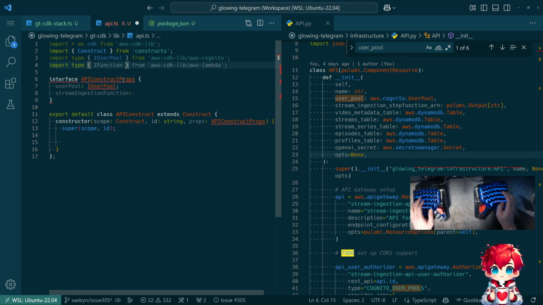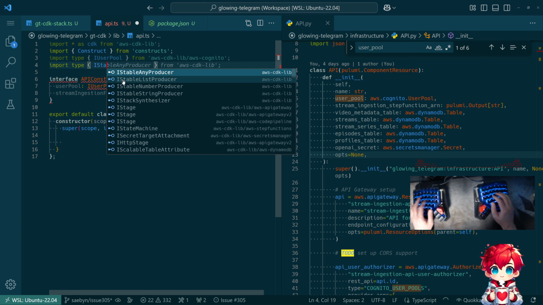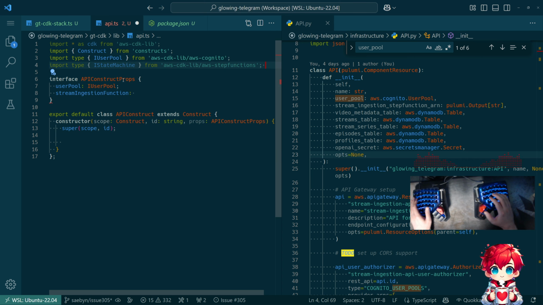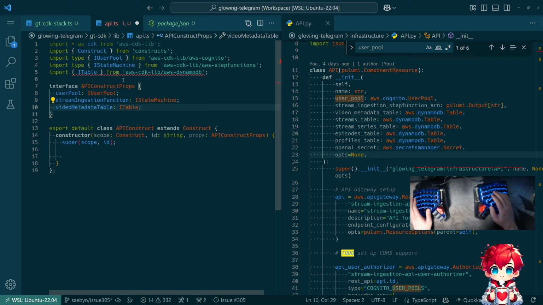Type IStepFunction or IStateMachine. That's the one. And then we have video metadata table. Then it's probably an ITable, like so.